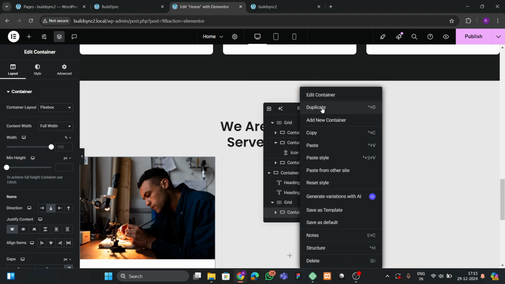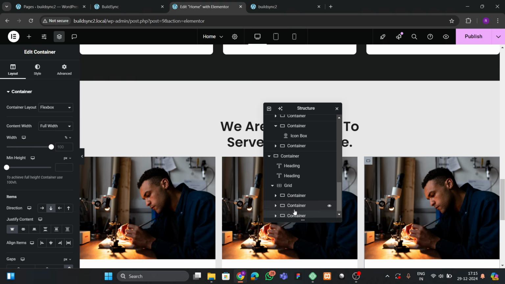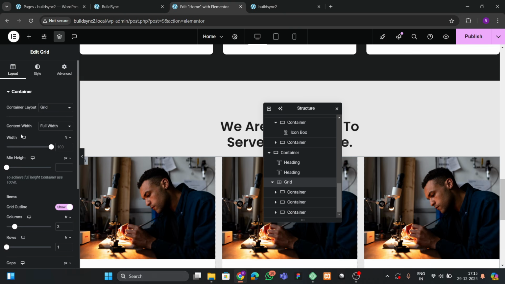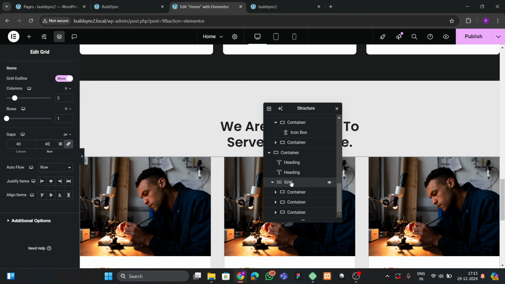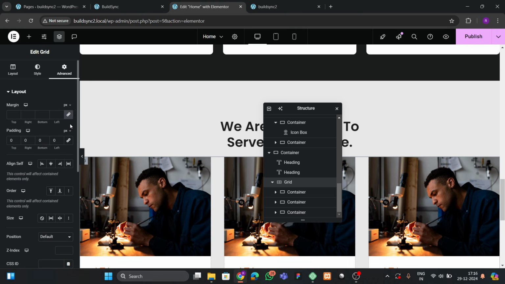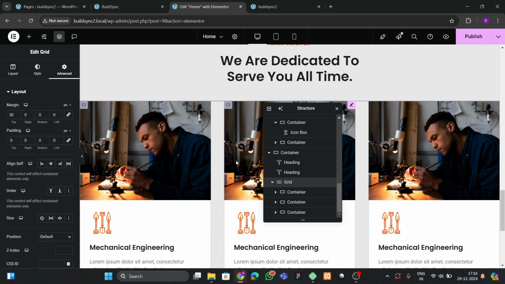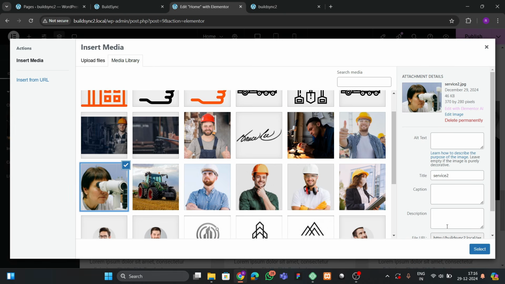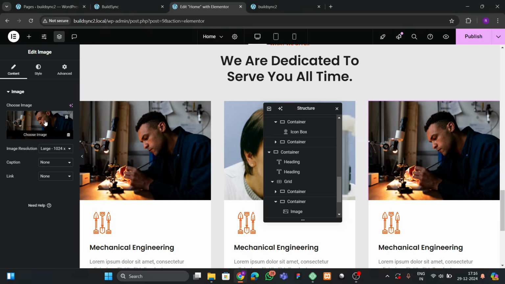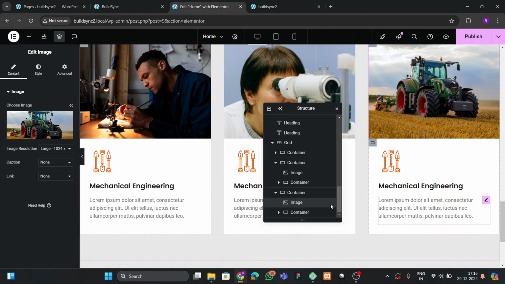Now we have to just duplicate this and just duplicate this. So this is the beauty of the grid. And then again you can add some gap. Let me add a gap of 40, it's looking good. And we can click on this grid, go to the advanced, and we can add here 30 pixel. Okay, perfect. Now you have to just change the content like this, like I want to use the content of this, and for this also you can change the images. Just change all this text and all.